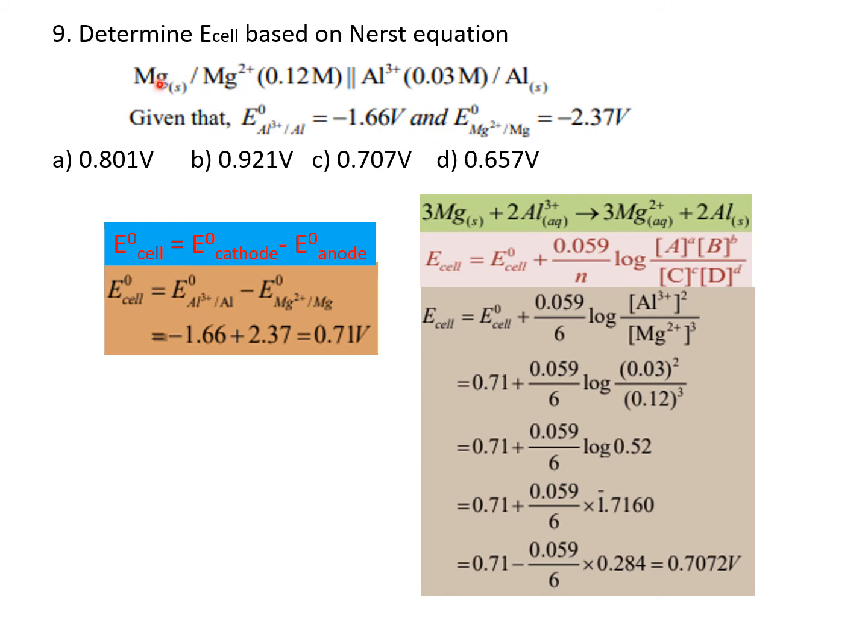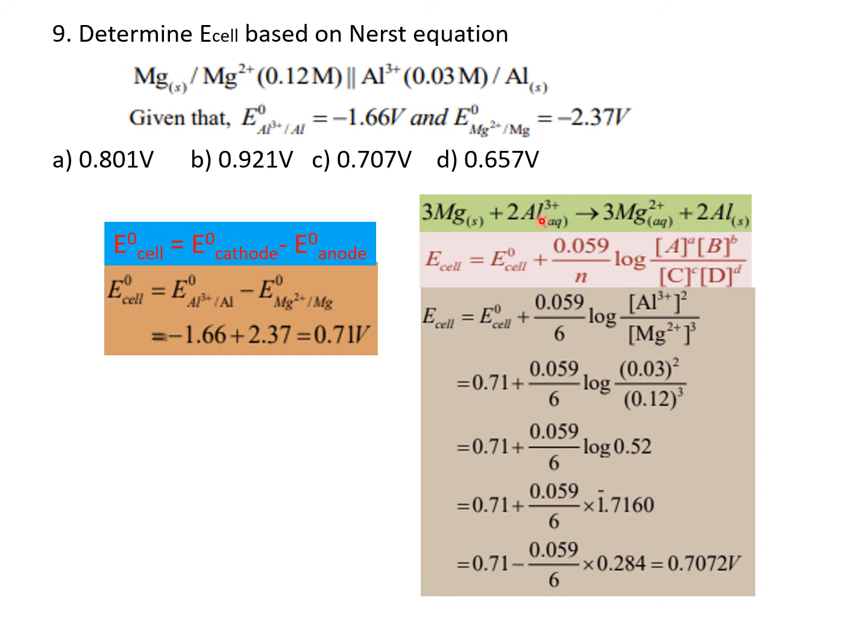It's very easy. First we need to write this one and this one on the reactant side, and these two after the slash, whatever is there, that should be on the product side. First write as it is, then you see which is oxidation, this is where oxidation takes place. How many electrons? Magnesium becomes 2 plus, so 2 electrons are given. But here what is there? 3 plus, and it becomes 0. So if it accepts 3 electrons, how does it accept 3 electrons? Actually it gives 2 electrons only.